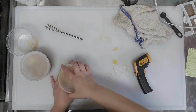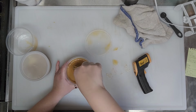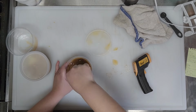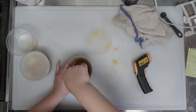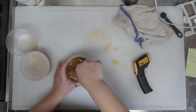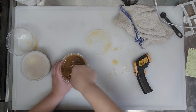Let's see how this is doing. Seems like it's pretty melted. Might just need a little bit of a blast to get the last few chips, but I think that's actually good. You do still have some peanut butter chunks in there just because that peanut butter sucks, but there is your peanut butter fudge sauce. Be a better color if the peanut butter got in there too. That's the other thing I don't like about Choc Zero's chips. It's like, meh.